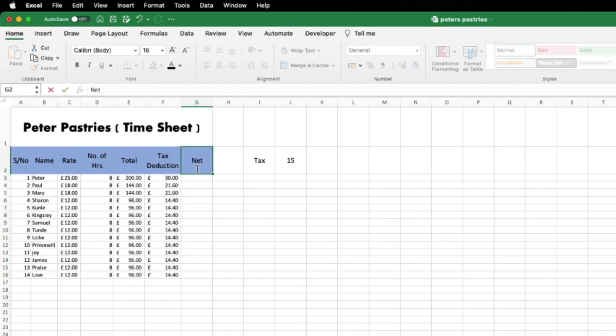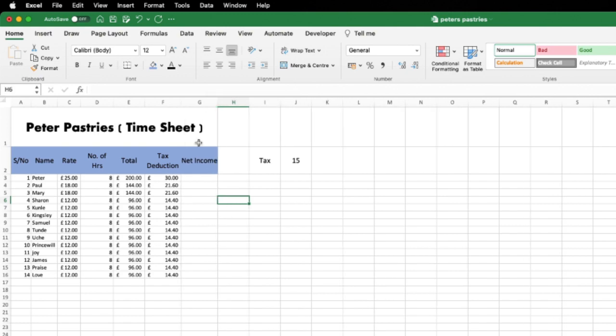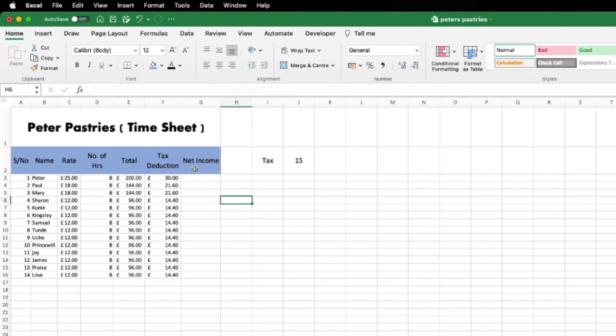And then net income. We can call it net income if we choose. Net income becomes total minus tax deduction. Here we can use the subtraction.